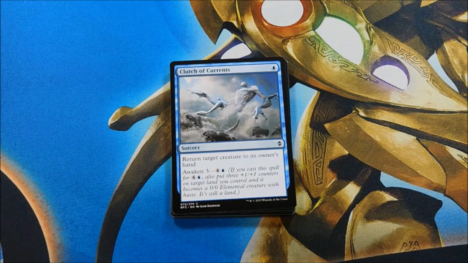Up next is Clutch of Currents, a sorcery for 1 and a blue. Return target creature to its owner's hand. It has Awaken 3 for 4 and a blue. A 1 mana sorcery speed bounce spell is nothing exciting, though playable in the right deck. But the Awaken ability makes this card a lot better, I feel. A 3/3 for 5 isn't too great, but combining that with the ability to bounce a creature in a single card makes this fairly powerful.